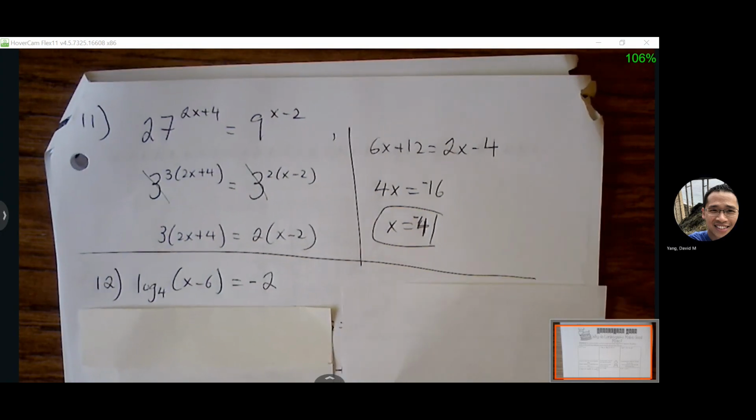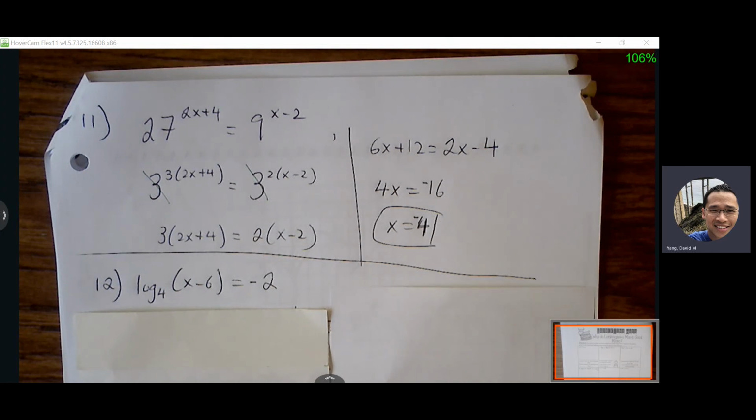All right, number 12. Should feel pretty straightforward with this one. Okay, how would you start this? Exponential. Yeah, there's no like terms to worry about. There's no divisional terms we have to combine. It's nice and ready. Okay, we don't distribute, right? We can't distribute. There's no log property that allows us to distribute through the parentheses. The x minus 6 is kind of stuck in that form. Let's just get into the exponential form. That can allow us to get inside that x minus 6 and solve for x.